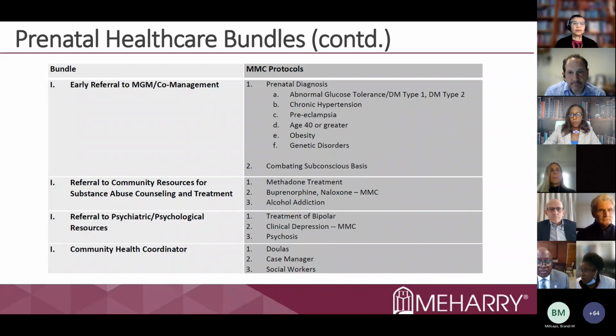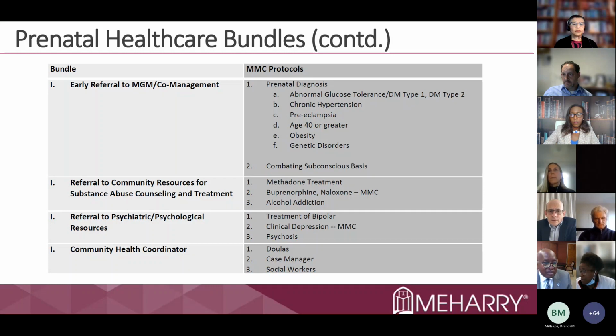So our prenatal protocols include making sure that women get appropriate workup for chronic hypertension. We are still in a study with the University of California, Irvine, looking at cardiovascular disease in women. And I think people who know our office know that we're very cardiovascular diagnosis forward. Preeclampsia, of course, we actually screen at 35 and greater. We offer genetic testing. We counsel women regarding obesity. And we also do a fair amount of counseling about disorders, including abnormal ultrasound and prenatal diagnosis, and helping women make those decisions that are appropriate.